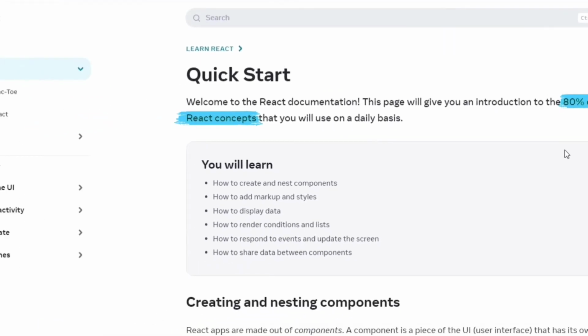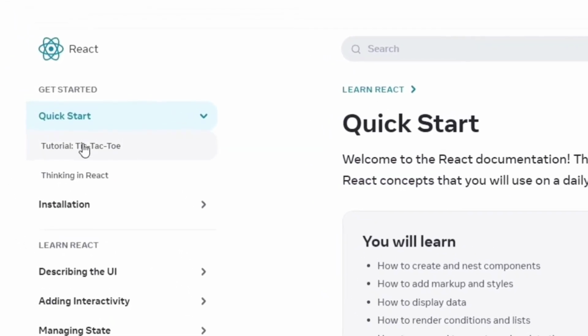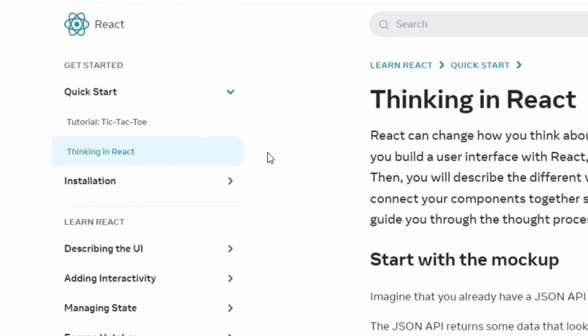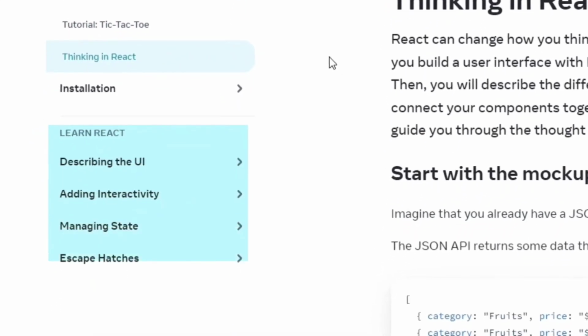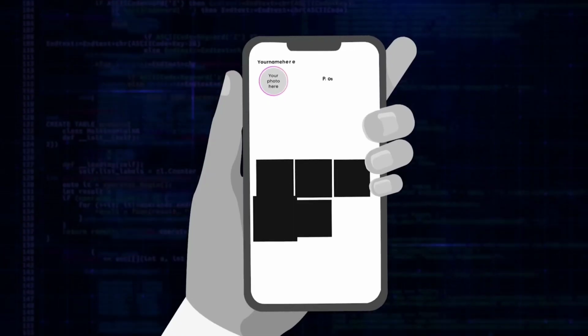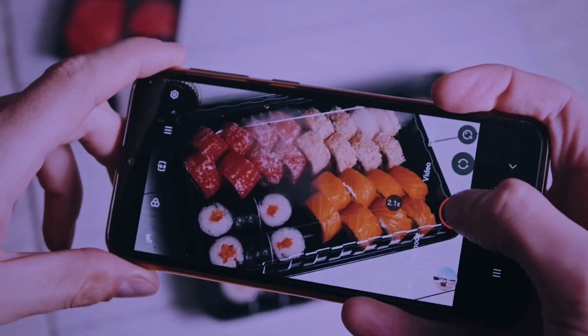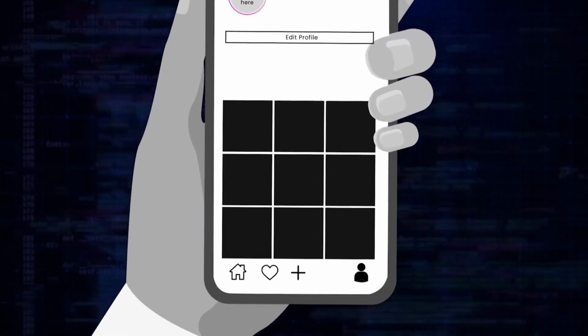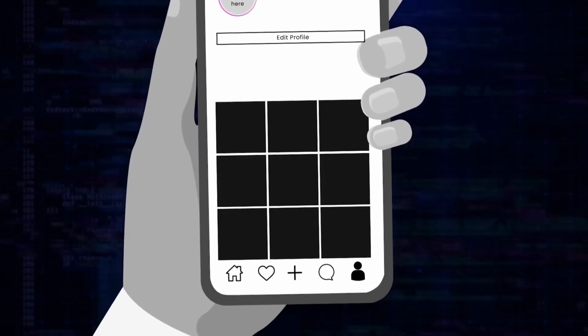So how do we learn React effectively? The official React documentation has made it very easy for us. Once you finish with front end, to test your knowledge, you can build an app like Instagram. Don't worry about videos or reels for now. Just build a version where people can share their photos and see a newsfeed containing pictures of their friends. You can also add functionality to like photos and add comments. Showing pictures from friends might not be possible right now because we have not completed the backend yet.